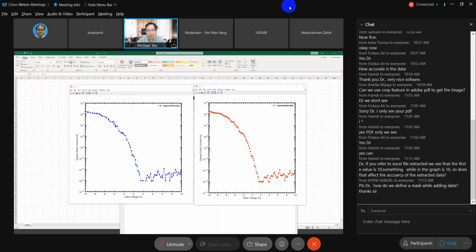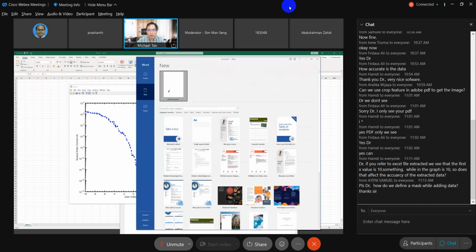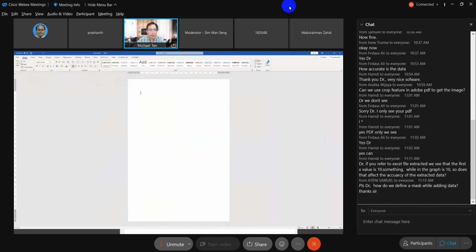So you're writing a paper. Normally, a paper is in a Word file. Share content. I'm going to share my Word file. I'm going to open a new one. Everybody can see it? Okay, then obviously that's how you do it: insert this figure here, and you get your figure.